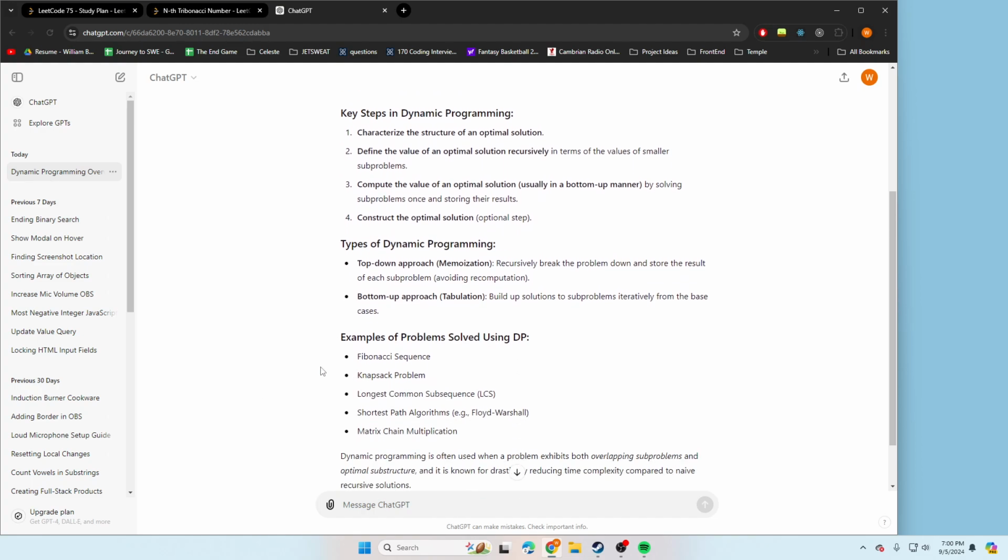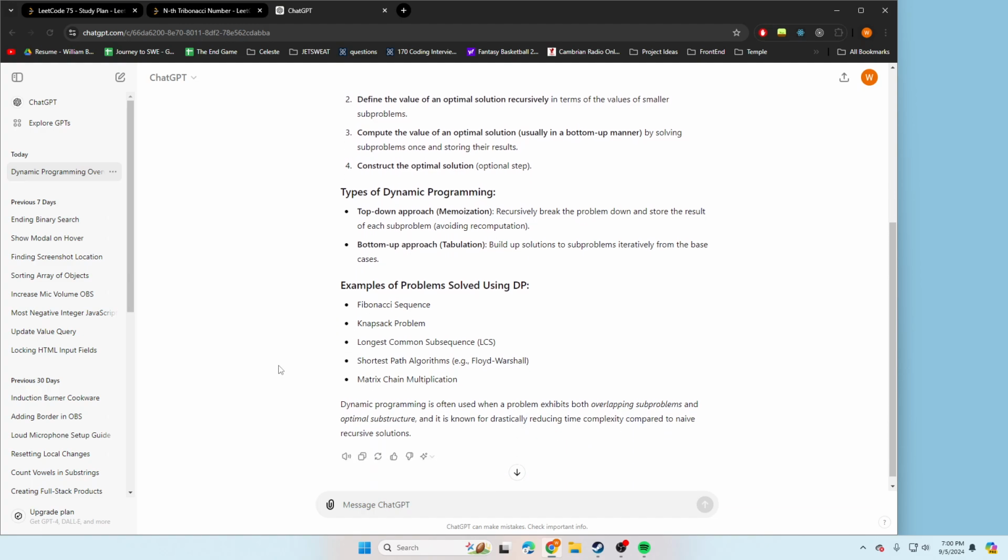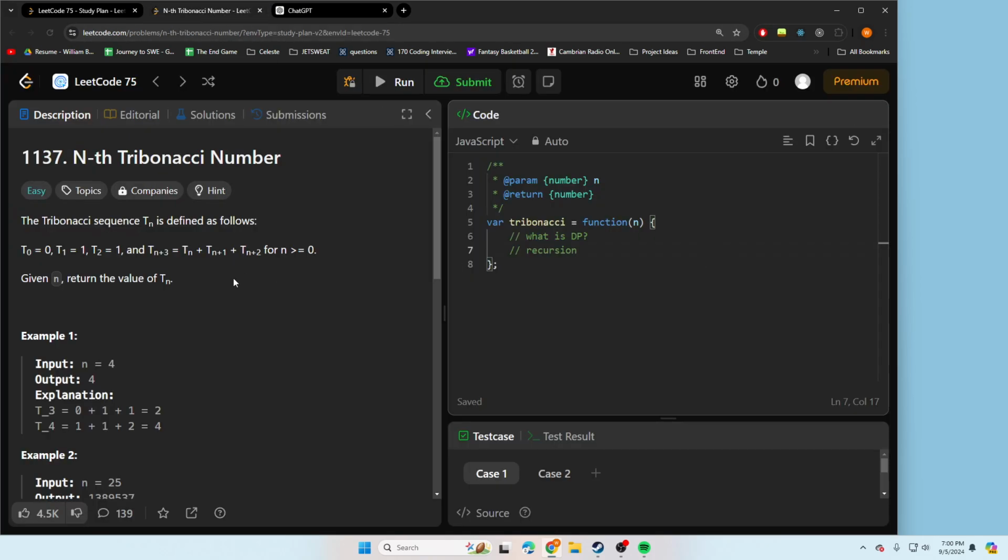Examples: Fibonacci, knapsack problem, longest common subsequence, shortest path algorithms, matrix chain multiplication. So now that we have an idea that it's going to be recursive with memoization if we're using top-down, or tabulation if we're using bottom-up.